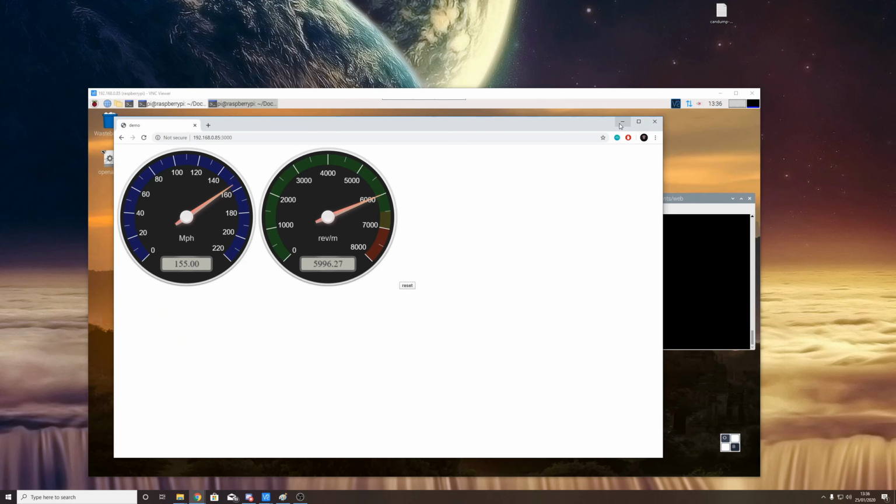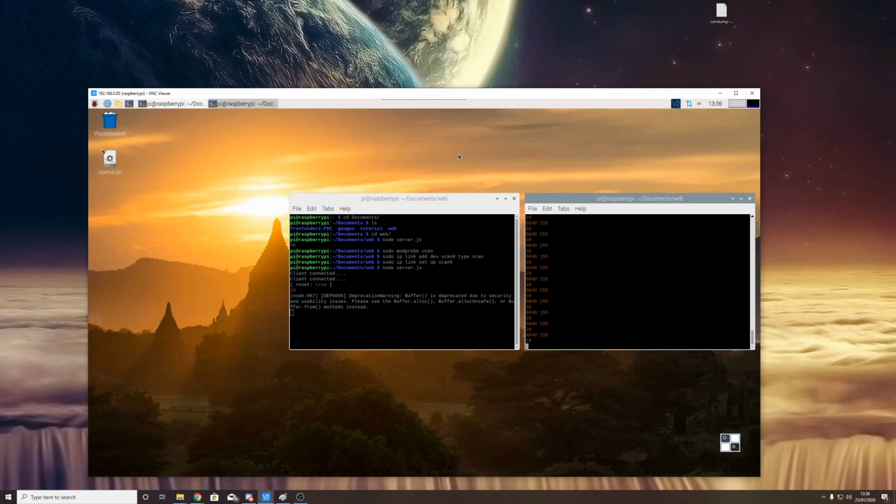So the first thing we need to do is set up our development environment. Because socketcan's a native nodeJS package, we can't really develop it on the Windows machine or the Mac because it needs access to the Linux kernel, so it kind of makes it a pain if you're trying to develop it.